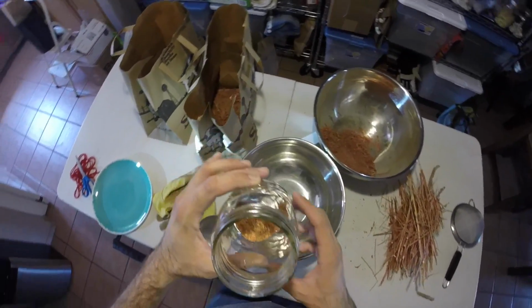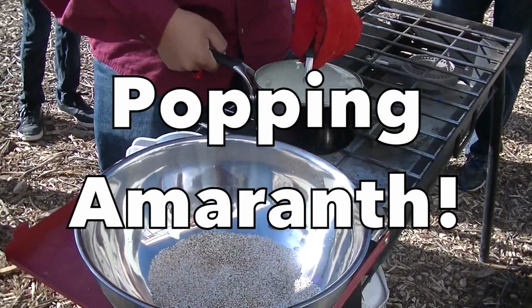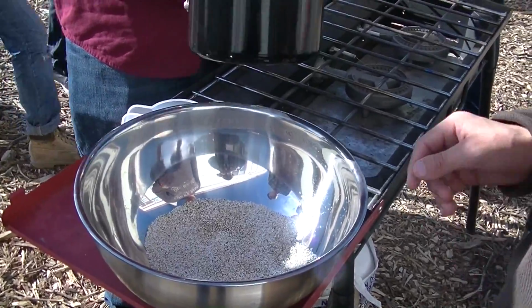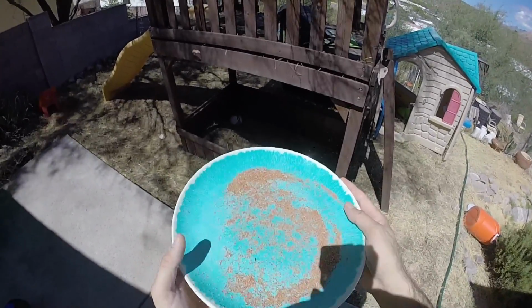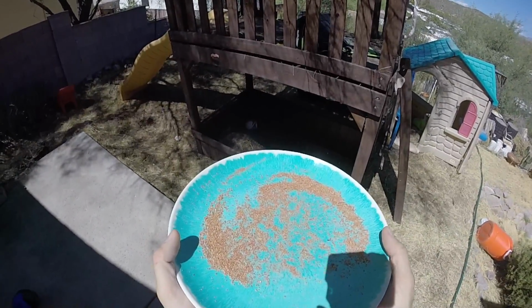If you're trying to eat it, this is what you would do. Just get it really nice and broken up and put it on a plate. And let the wind do its thing.